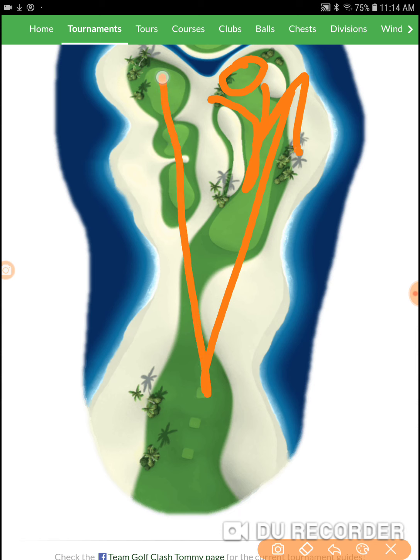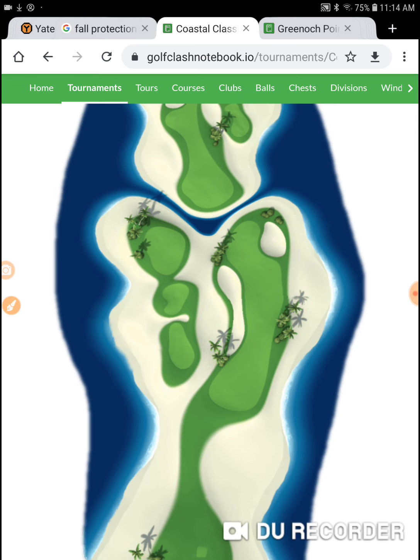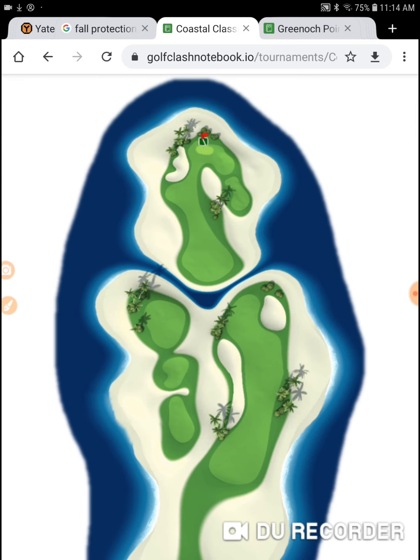Whereas here, we can go in a straight line to the spot that we want to be in. Ideally, I want to bring an accurate club here. I have no idea what I'm going to need to bring. If you've got lower developed clubs, I know you're probably going to want to bring a big dog as your second club.